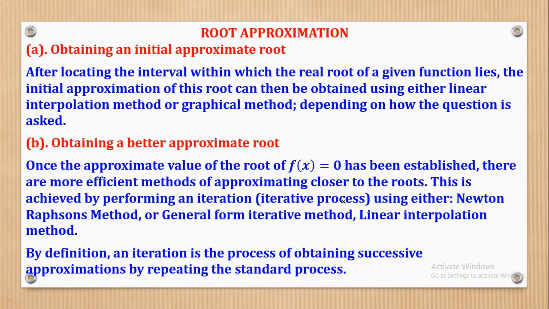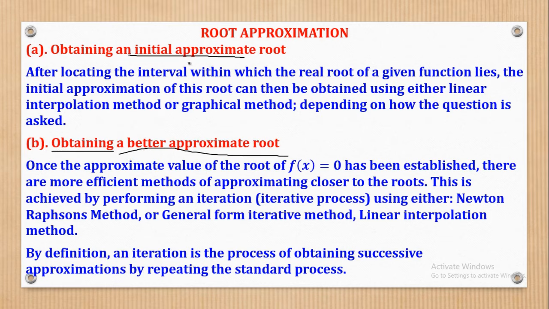Remember the topic is divided into 2: root location and root approximation. So root approximation is what we are going to start on now. Under root approximation we have 2 terms: what we call initial approximation of the root and what we call a better approximation of the root. We shall see what all these terms mean.